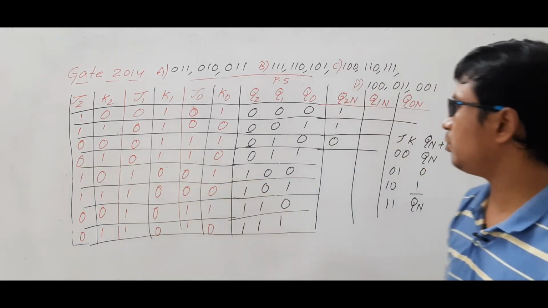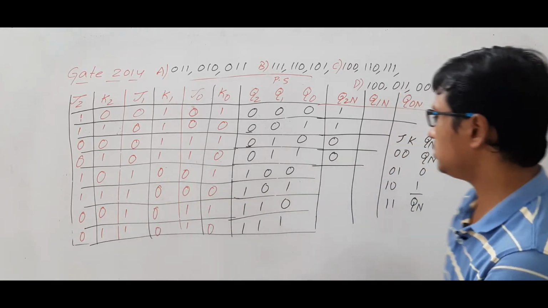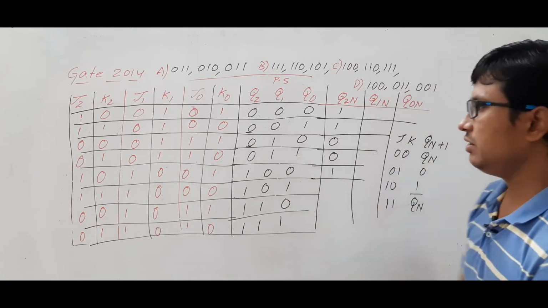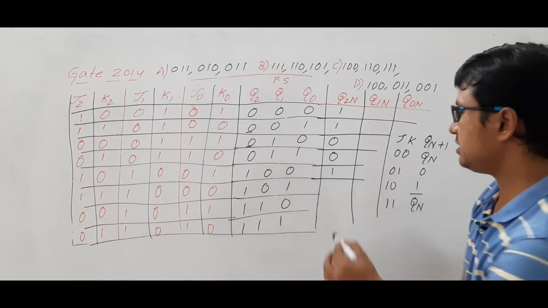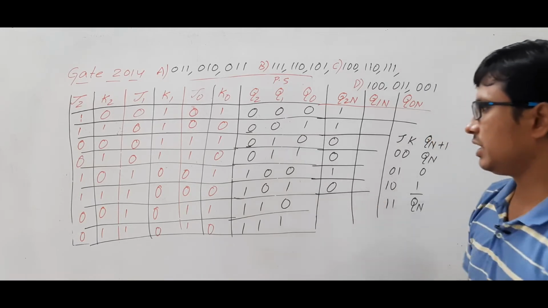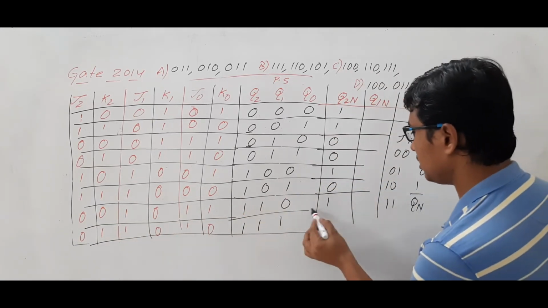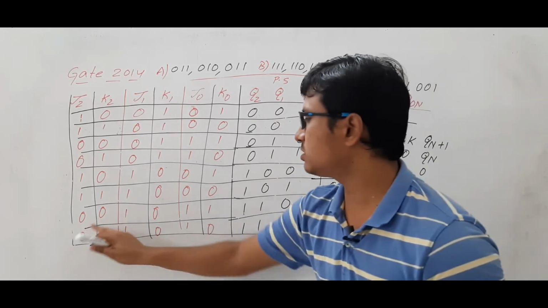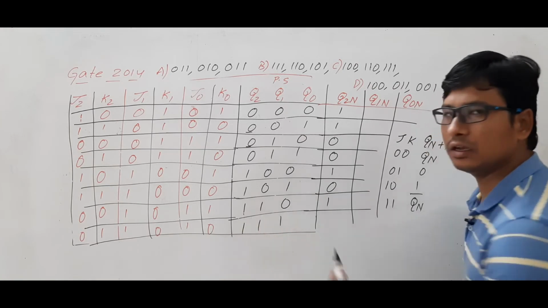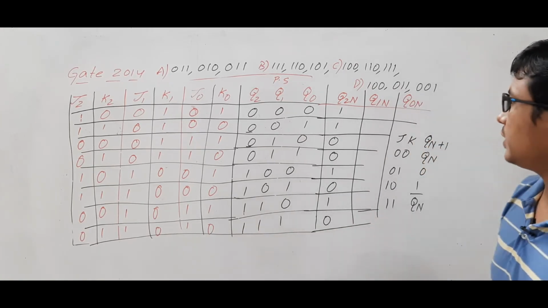Now if it is 0 1, what is the meaning? You will get 0. If it is 1 0, you will get 1. If it is 1 1, you will get the complement of it. Complement of 1 is 0. Okay, if it is 0, 0, whatever the present state, the next state value will be same. Is it clear? It is 1, we got the 1. If it is 0, 1, whatever this value, we will get 0 only. Are you able to understand?